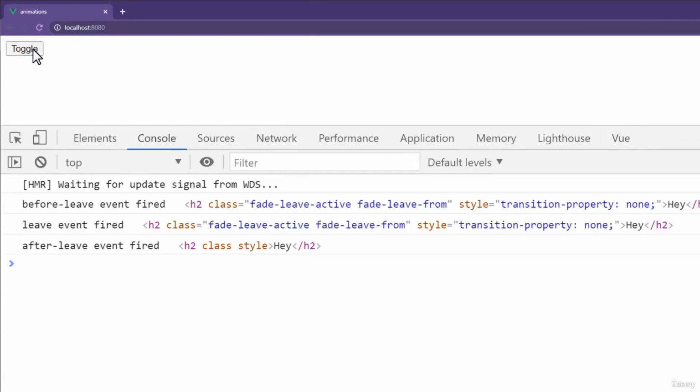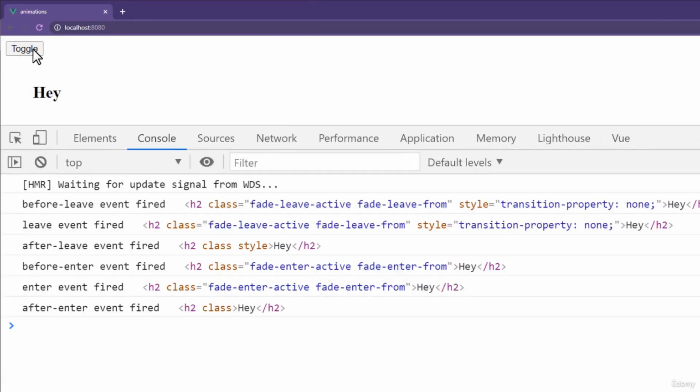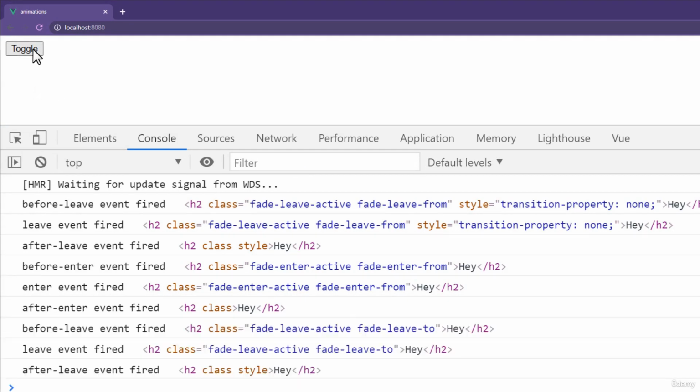The elements will transition with the CSS classes. In the console, the hook functions are still logging the same messages. Despite not calling the done function, Vue will know when to call the next hook and when to start the next animation. This is because we're not accepting the done argument.